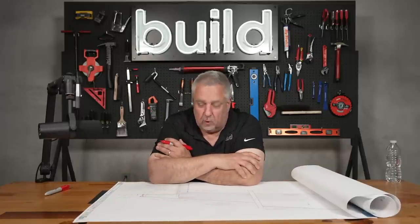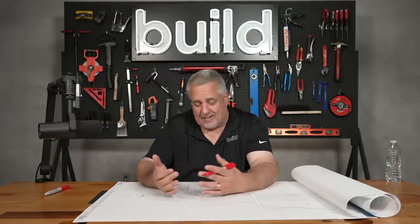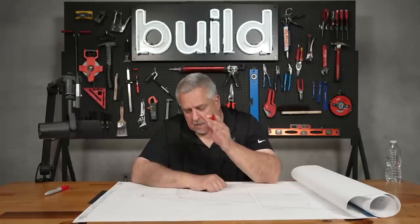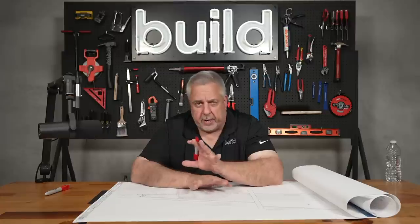Hey everybody, welcome back to the studio. Roofing — finally got a lid on that place. Roofing is one of those milestones that you're real happy to get because it means everything inside is potentially staying dry now. Up until that point, you went inside and things and rain — there's a few puddles here and there. But it's one of those things mentally — giant hurdle. Okay, the roof is on, we got some serious enclosure now. As an architect, and especially as a young architect many years ago, I was forced to go out and do a lot of talking with builders and such because we did a lot of training at Building Science Corporation. Going out, having conversations with framers and roofers and all of the different trades really set a very interesting pattern for my career development.